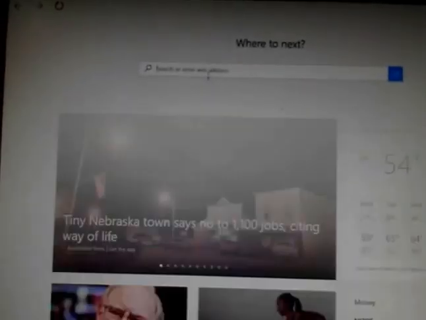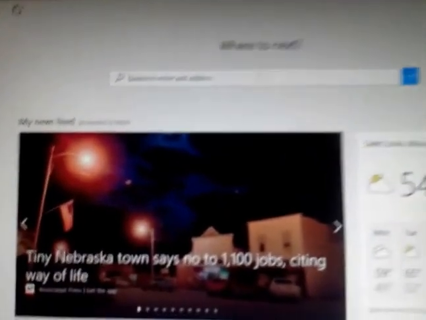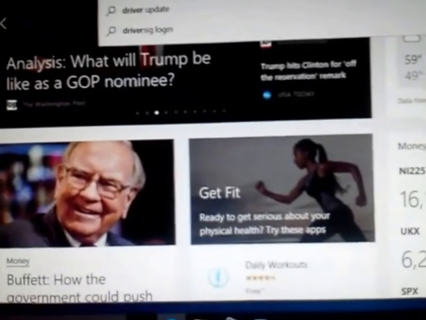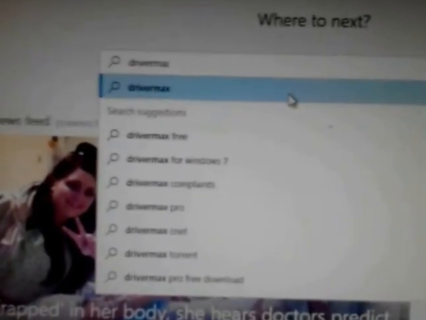And I don't see the browser up there. I don't see the address bar in Windows Internet Explorer, but you can just type in Driver Max. And try Driver Max.